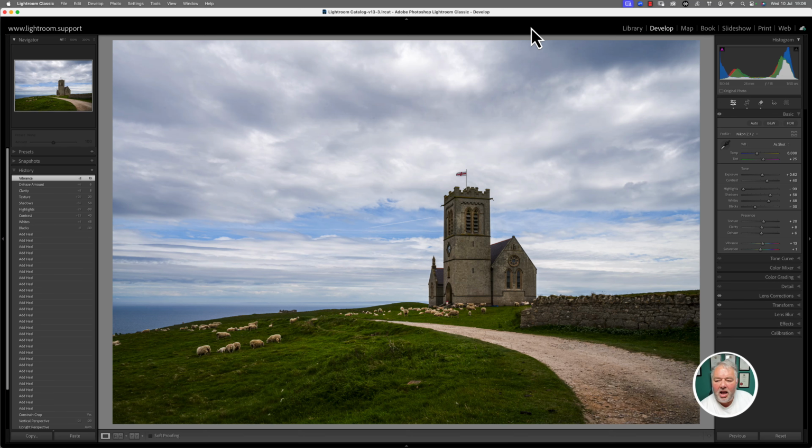Okay, and I'm going to miss out on all those bits there, and actually what I will do in my normal workflow to show you my thinking. So the first thing I want to do is I want to correct the exposure, but I want to do that locally. Now, a lot of people, and please don't get me wrong, there's no right or wrong way of doing any form of editing.